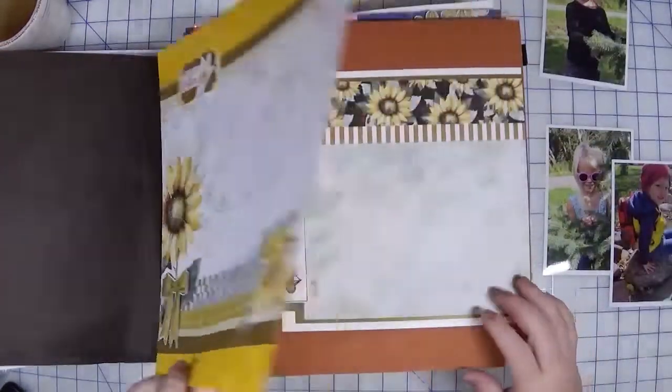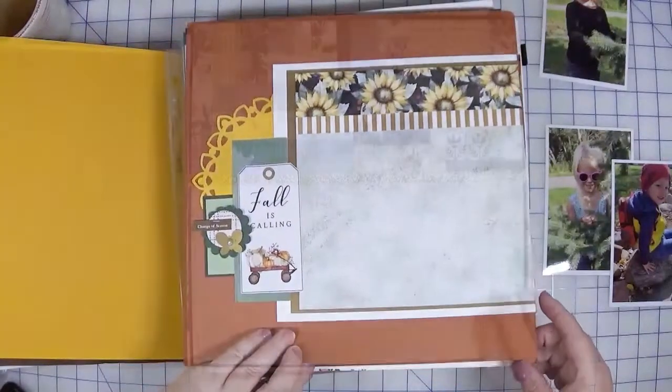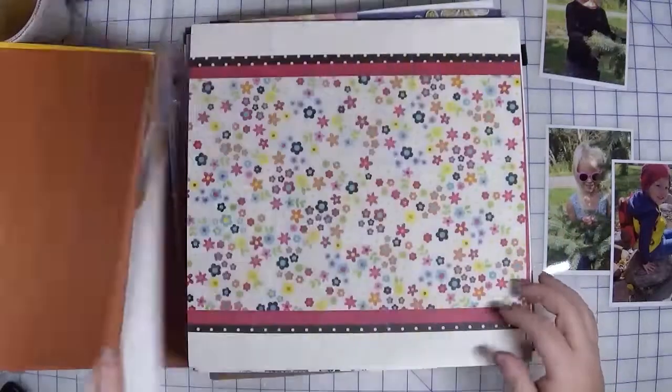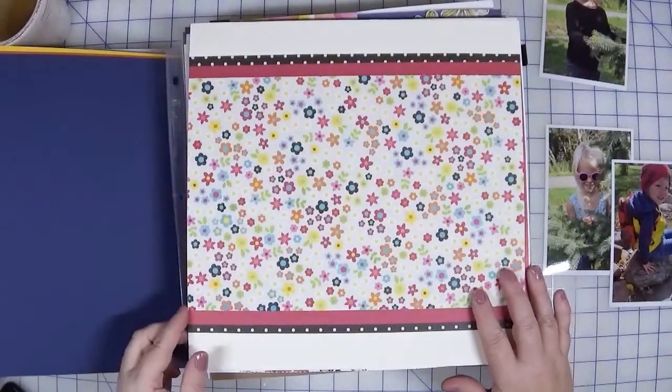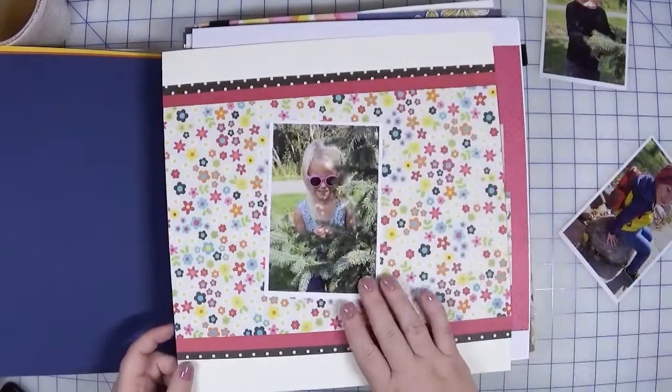I don't like the vibe of this one for the kids. This is a 2-page spread that I don't want to break up. This is one I recently did using up scraps. It's a lot of fun. This one's cute. Could work with this one.